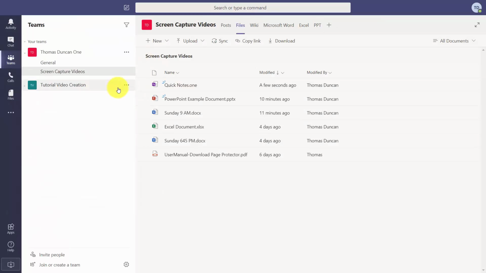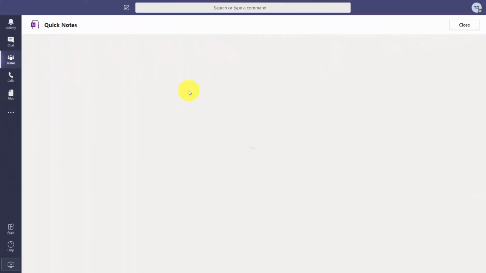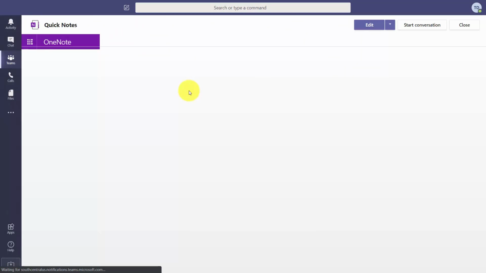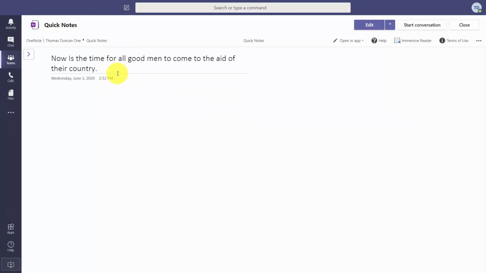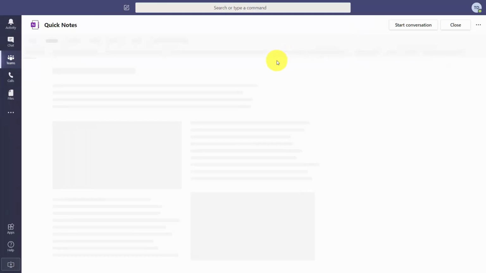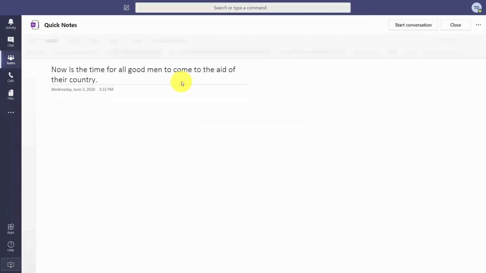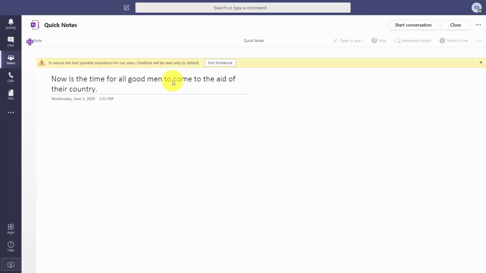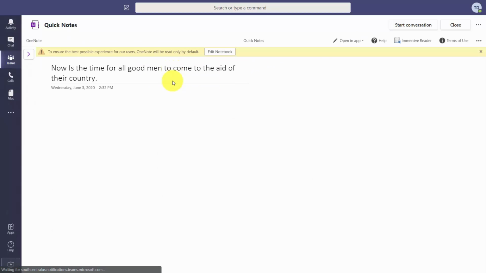Now one place you may want to use the dictation function is inside of OneNote, if you choose to use it as a note-taking platform. Once you open up the OneNote document, you're going to see elements become available to you. Once you click the edit mode, you're then going to get access to other tools that you're able to use in order to add content to the actual notebook.